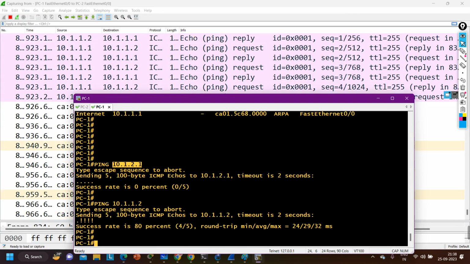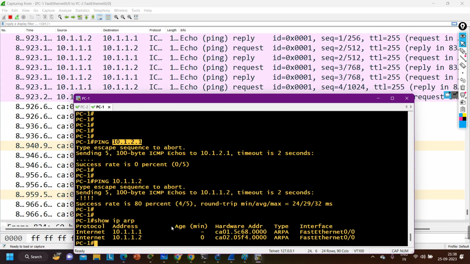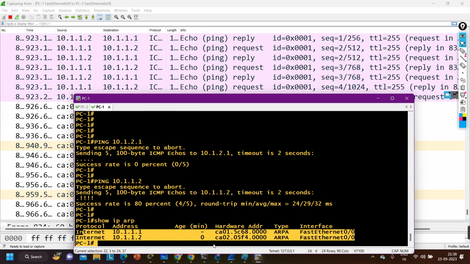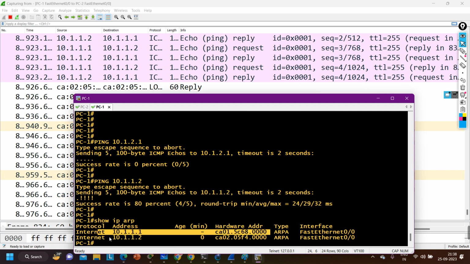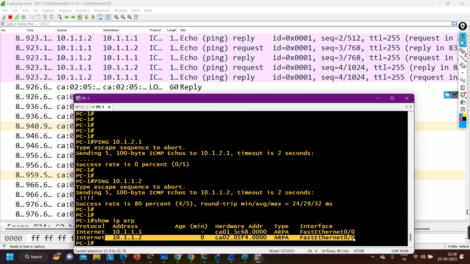But here on PC number 1, if you check the ARP table now, show IP ARP, in the ARP table now we have two entries. This is the MAC address of 10.1.1.1 and this is the MAC address of 10.1.2.1.